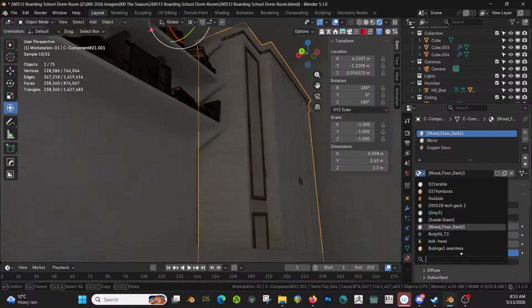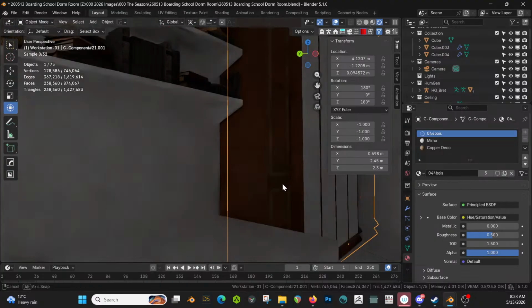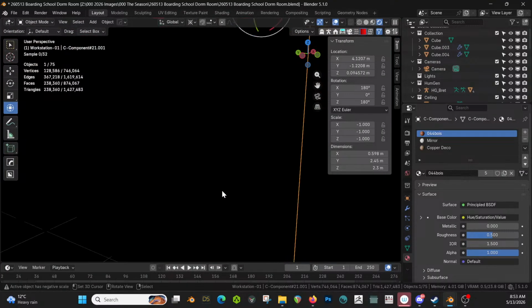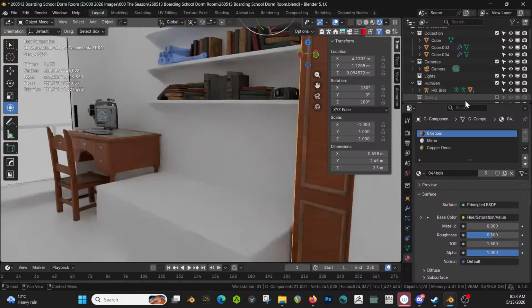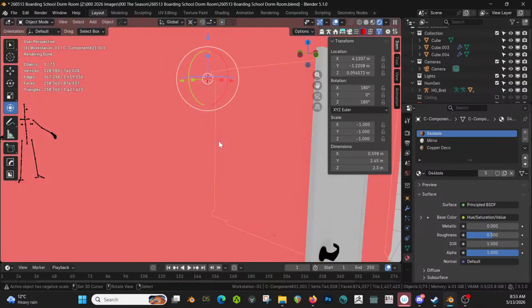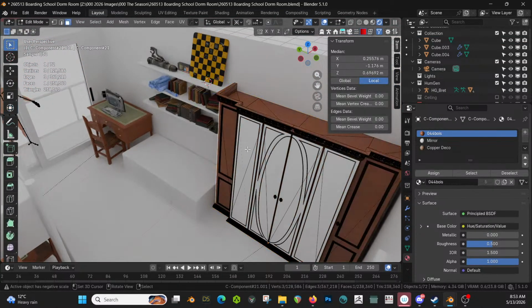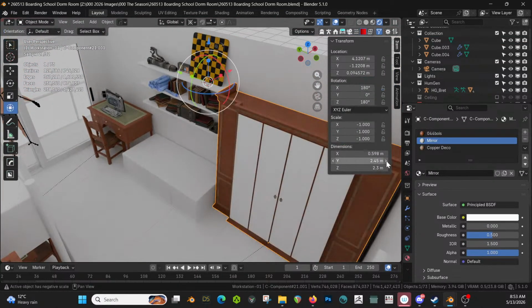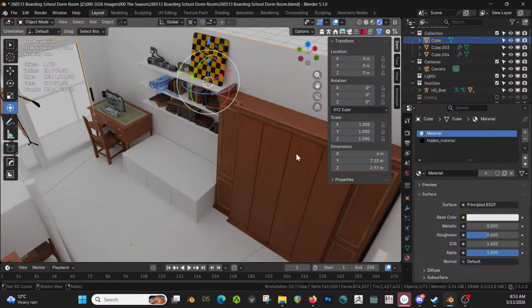We'll do that with the other one as well. Yeah. We're gonna have to UV and fix all that, but sure. Mirror, no, that's just gonna be... undo.